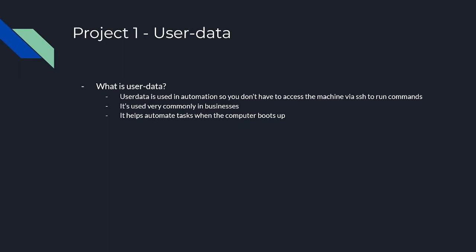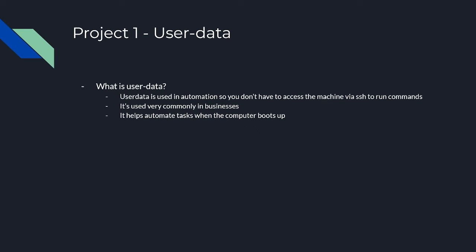So imagine if you have to launch 100 machines and set them all up with that web server. That's a lot of time consumed just to SSH into each machine. That'll take me about 30 seconds to 1 minute if you're really fast, but times that by 100, that's 100 minutes. If we can automate that on boot up, that makes this job much easier.